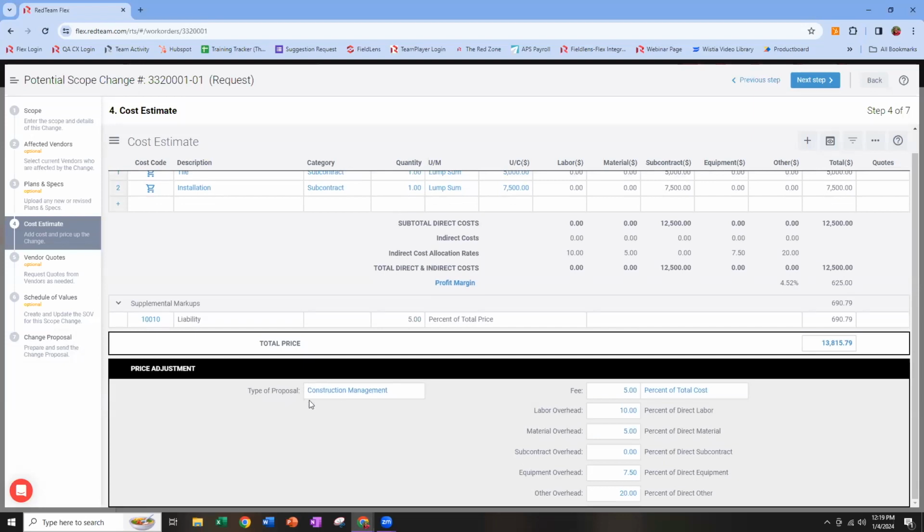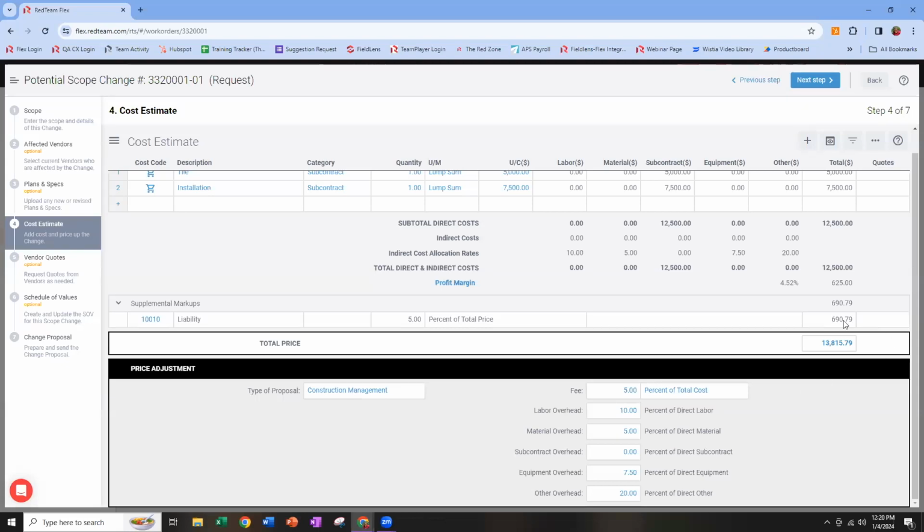Down here, it's going to carry your type of proposal based on the original estimate, unless you've set in your project preferences your preferred type of proposal for changes. So if you say, hey, it's common for us to do construction management style changes, or we anticipate that all changes for this project will be construction management versus fixed price or T&M, we can set that in step 2 of the project setup form, which would be project preferences. Otherwise, you can change it as you wish here. Again, remember, if it's construction management, you're going to get a chance to handle not only the fee percentage, but also all of your overhead percentages by cost category.